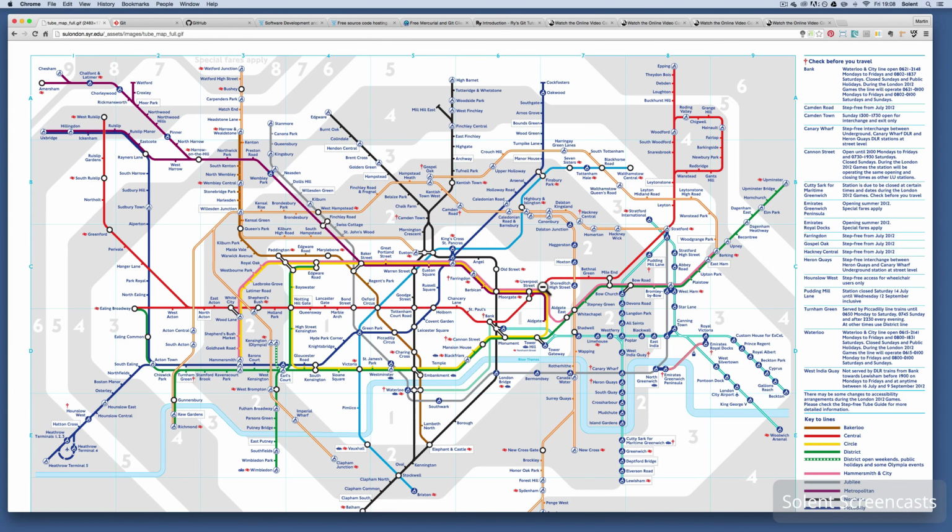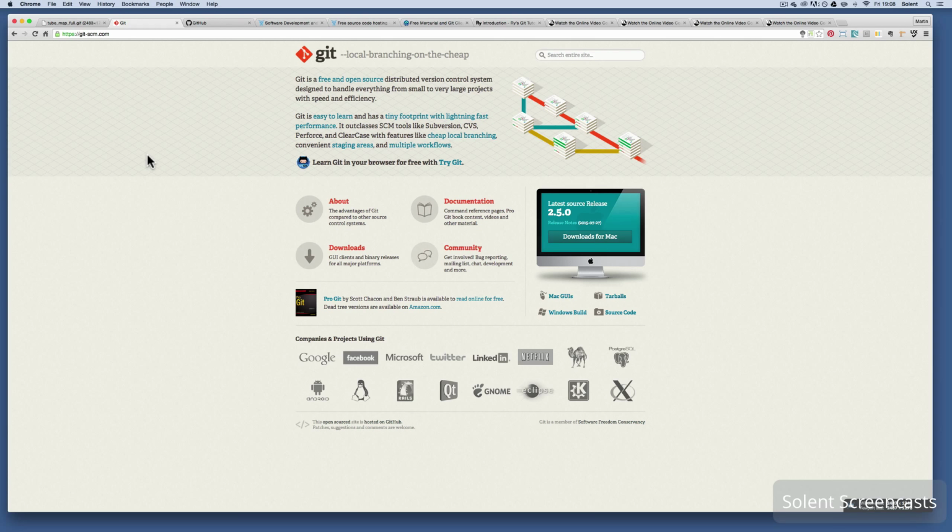So you can just have one and save it all the way up one sort of train track, but also you can have intersecting train tracks on it. Now, the most popular version control is Git. It's been around for probably about 10 years now. Again, it started off with software developers and software engineers, but it's a very crucial part of web design and web development with professional companies.